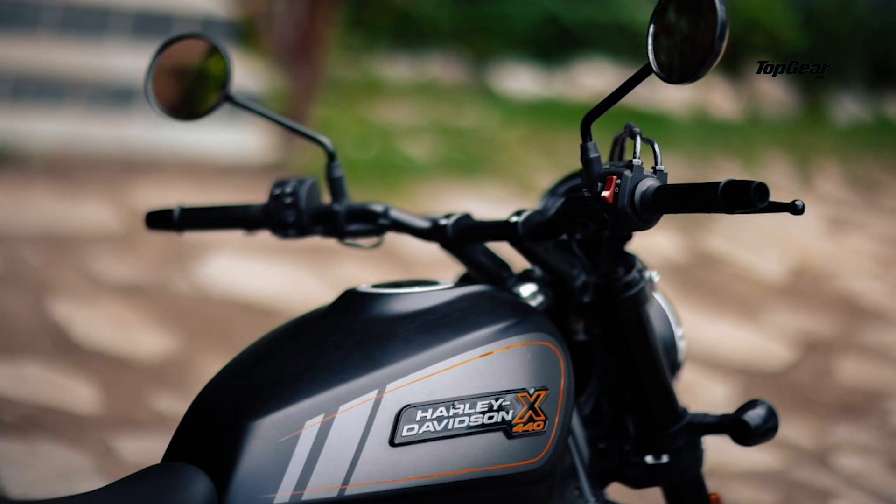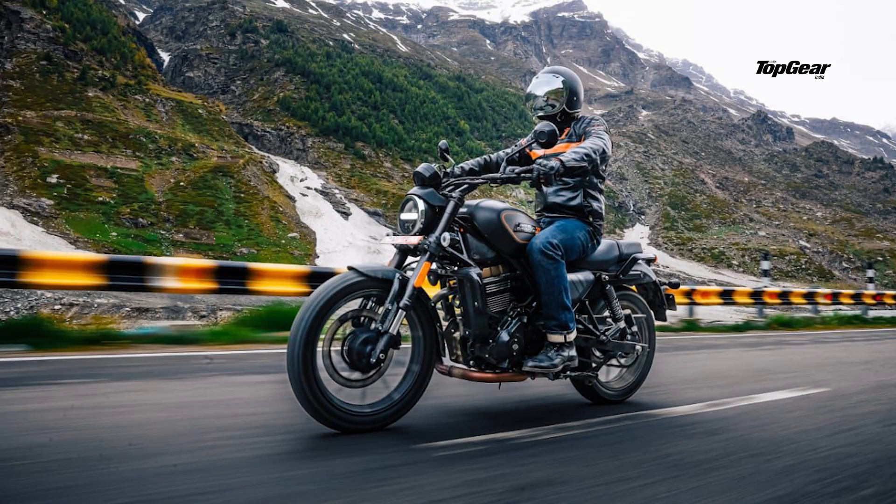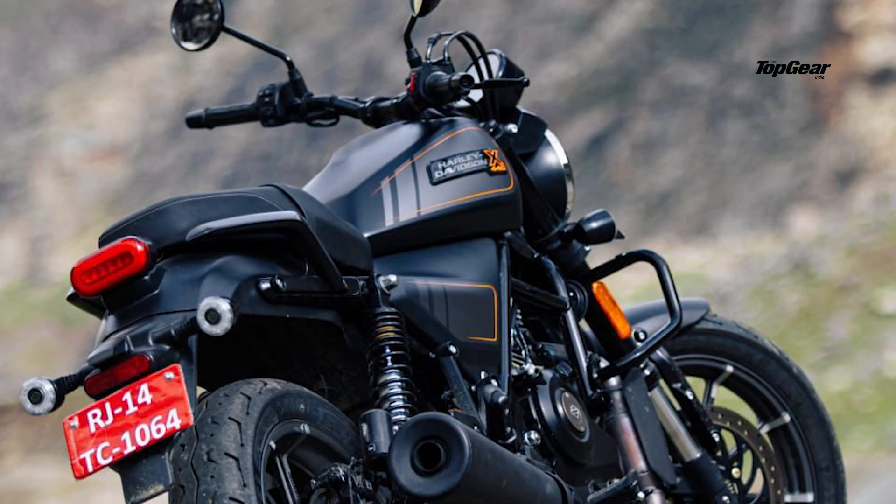Let's talk about this partnership. It's not the first time an Indian manufacturer is collaborating with a foreign manufacturer. TVS and Suzuki have partnered, BMW and TVS have partnered, Triumph and Bajaj have partnered, and now Harley-Davidson and Hero. Harley-Davidson gets an opportunity to launch their motorcycles in India and bring more accessible products here, while also collaborating on R&D. The same engine going into the Harley-Davidson will most likely feature in the next iteration of the X-Pulse — the X-Pulse 400. It's a collaboration that's going to be beneficial on both sides.